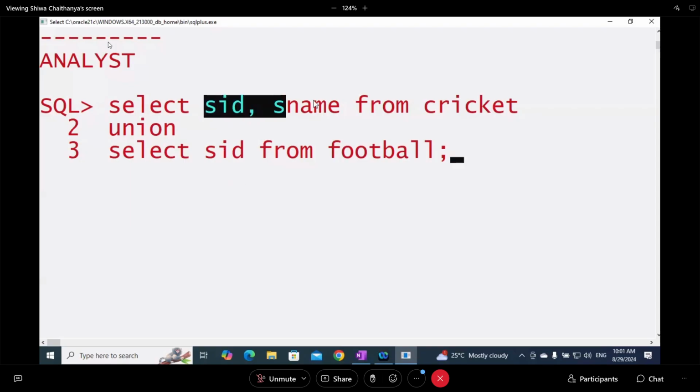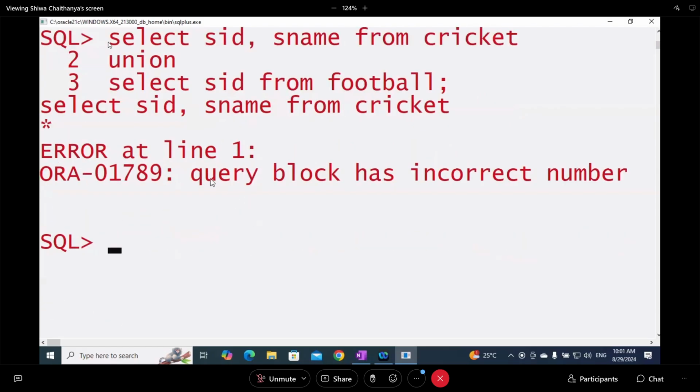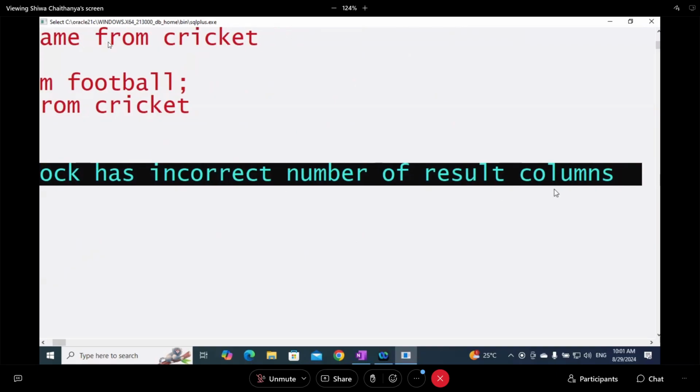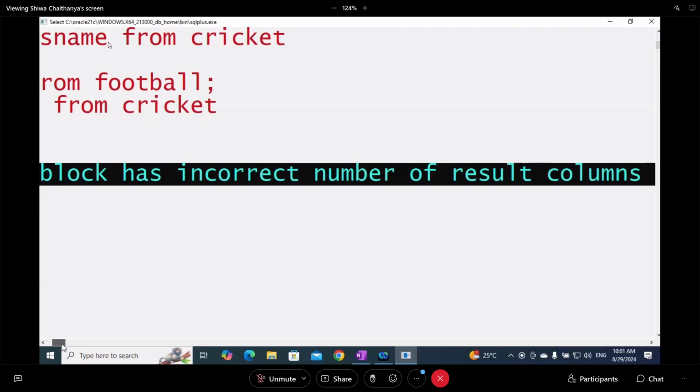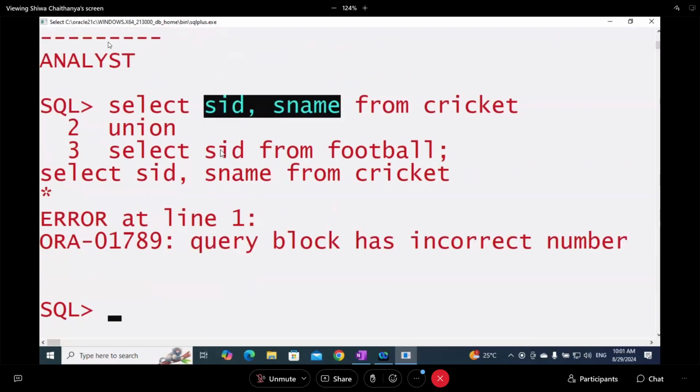If the first select query has 2 columns, the second must also have 2 columns. If the first has 1 column, the second must also select 1 column only. But here number of columns are different, that's why it is giving error. It says query block has incorrect number of result columns. So the rule is that number of columns in both select queries must be same. First rule.